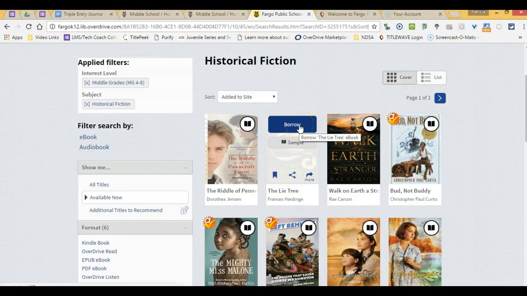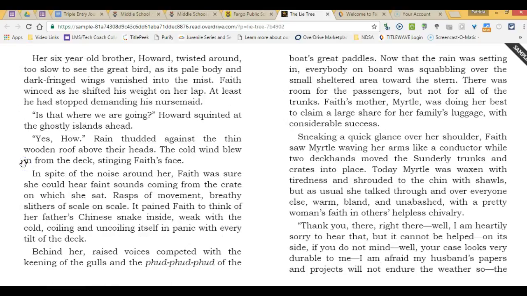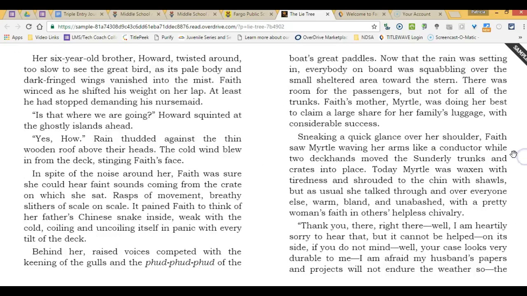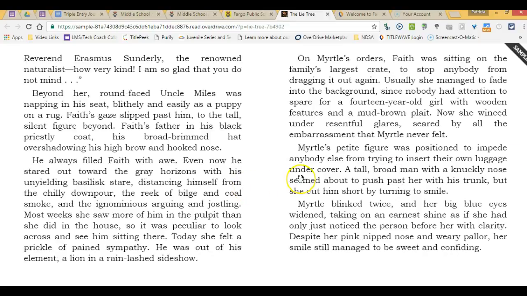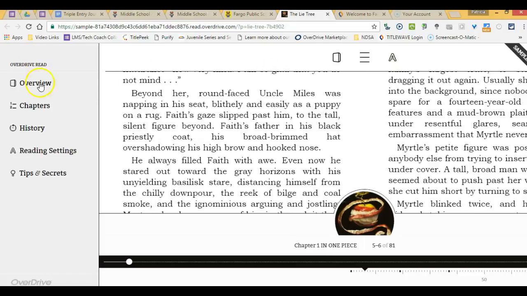So we're going to go ahead and sample that. Now, just to remind you of how you go through books, if you click on the left-hand side, you'll go back to the left. If you click on the right-hand side, you'll advance to the right. You may also use your arrow keys on your keypad. In addition, if you click in the middle, you'll get the menu, and the 3 lines at the top will give you a menu over on the left-hand side.